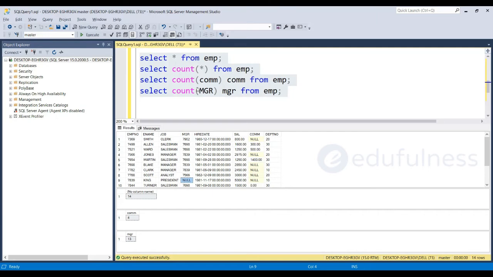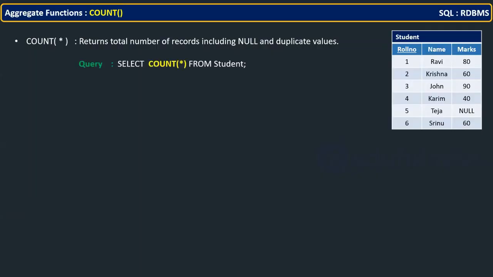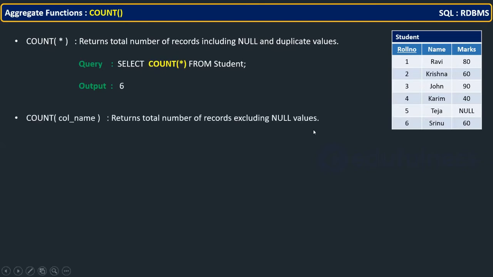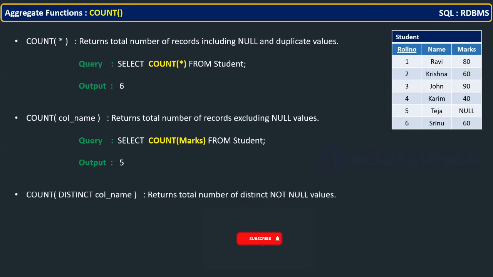So count star will return the total number of records, and if you pass a column name, it will exclude the null values. That is what we discussed. In this case, if I pass marks, one null value is there, so it is excluding it. That is why 5 is the output.